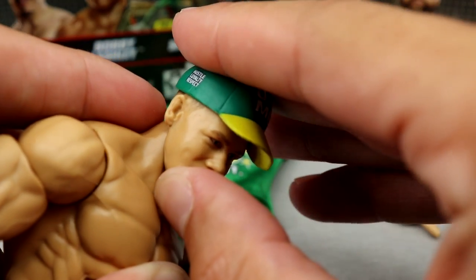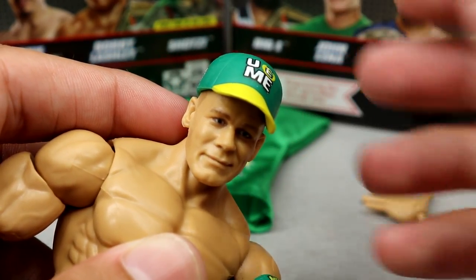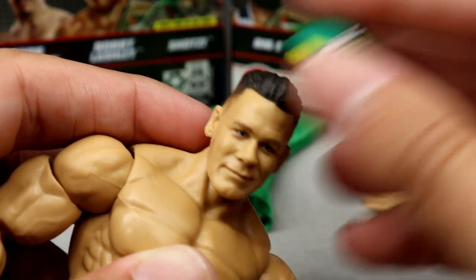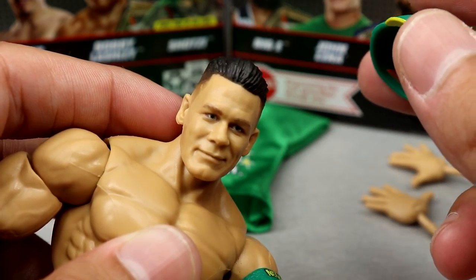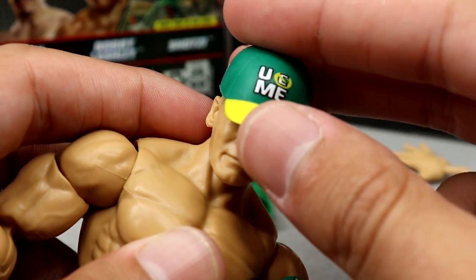So I don't know. I mean, you might could make it work, but I feel like if you want to display it with a hat, give it a different John Cena head. And then if you're doing a John Cena without the hat, then put this head back on, if that makes sense. So if he's wrestling, use this head. If he's not wrestling, then give him a different head and just pop that on there. You could use literally any of them. It really doesn't matter. Maybe the basic 100 or the top talents, the Ultimate Edition head sculpts, that completely works there.